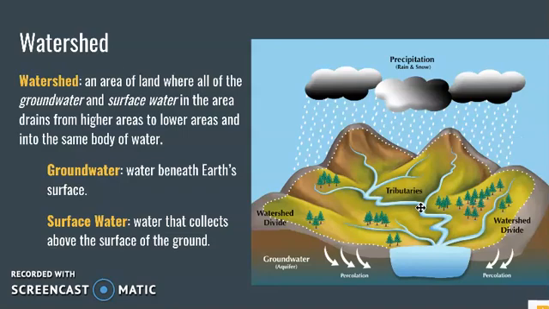It's just one area of ground. It could be very small, could be very huge. It's one area of ground that all of the water drains to, or goes to, one body of water. So whenever it rains, all of the water in all of this area is going to go to the same body of water. Okay, that's a watershed. It's basically what it sounds like. It's where the water sheds across the ground. You kind of think of it that way.